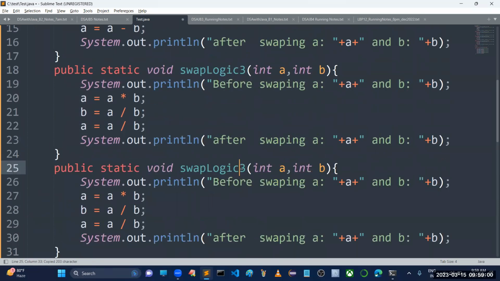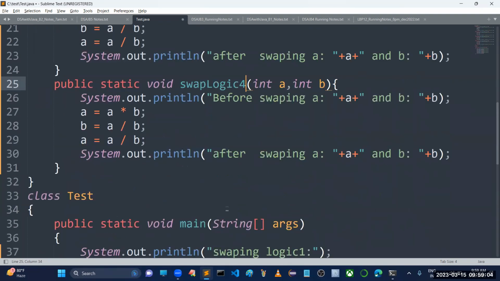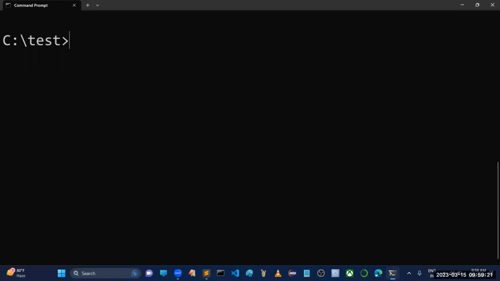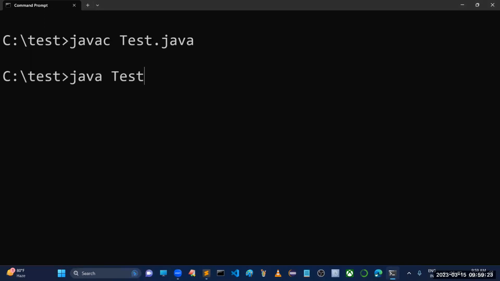Only a single line of logic is sufficient. What is that? A is equal to a plus b minus b is equal to a. That's all. So first addition, then assignment, and then evaluation. Like based on the priority levels, it will calculate, but the elements are going to be swapped. If you want, we can cross check.